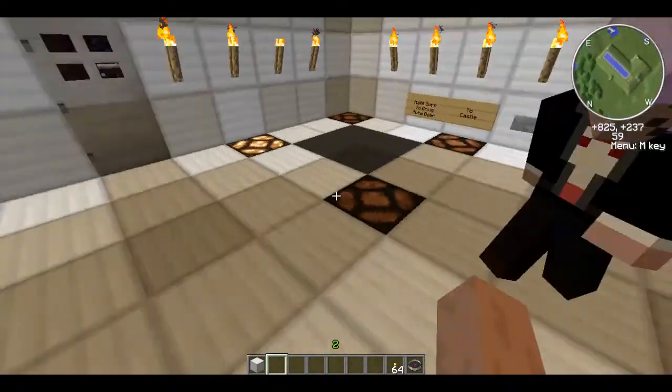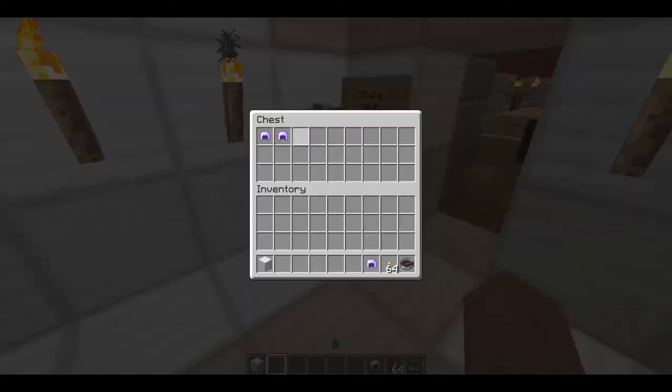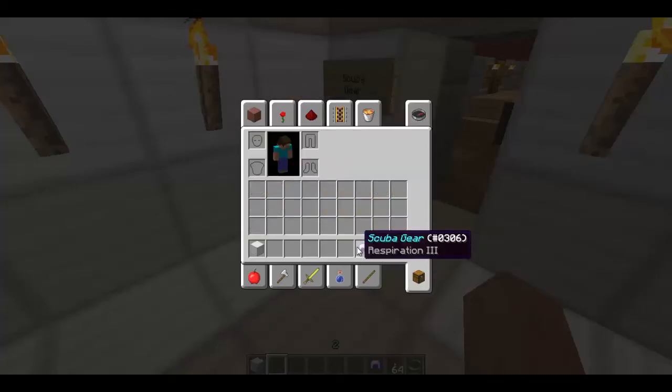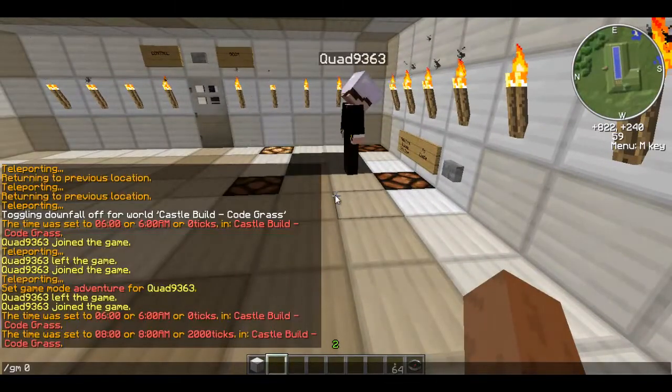Ooh. I forgot something. I got my scuba gear on. Good. I'm gonna have to grab that. Make sure not to bring anywhere just yet. Scuba gear. The castle. Scuba gear. I'm gonna change my game mode.